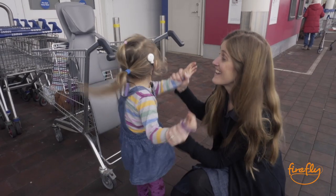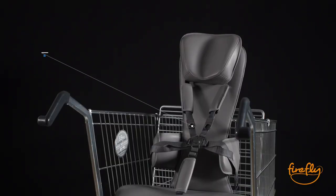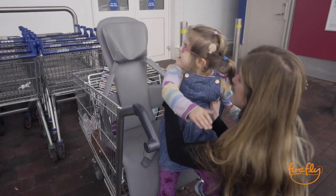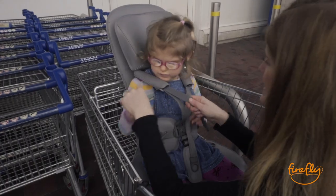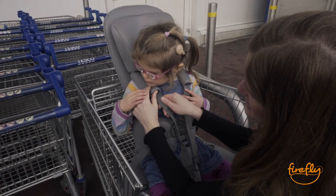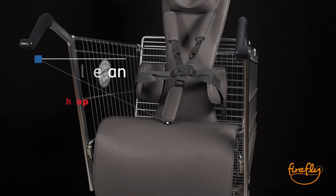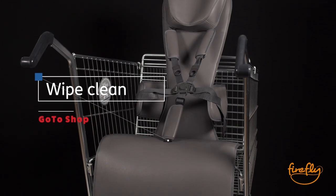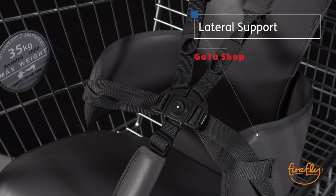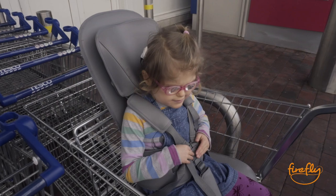I'm super excited to try, and so is Brielle, the new Go-To Shop cart. She is really excited to try this new seat. I'm really impressed with this seat. It's going to be so easily adjusted to her size — just a gentle movement on the straps. It's going to fit her nice and snugly. And it's wipeable, it's clean, it's slick. She has the head support there that she needs, and the adjustable five-point harness system. She's in a good posture. That's amazing.